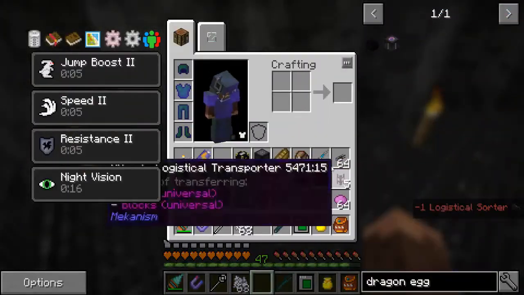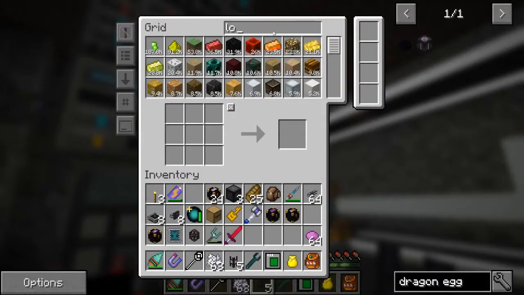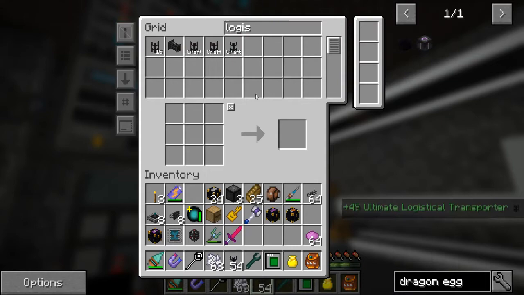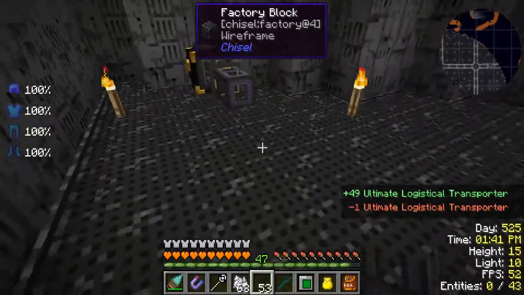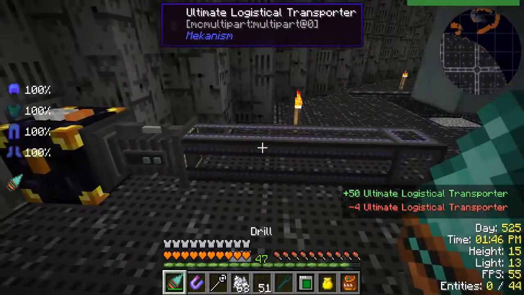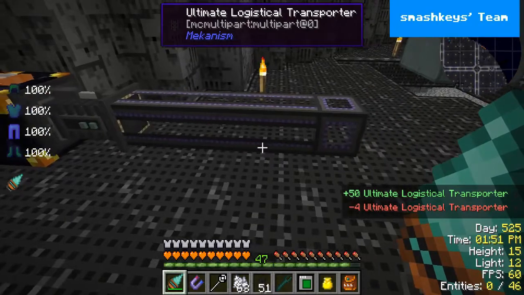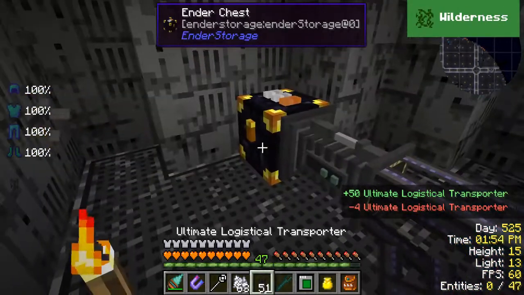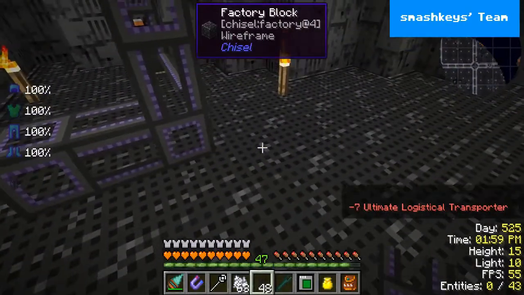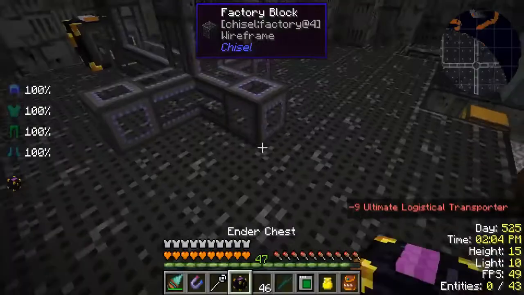Oh, just so awesome. So we want more logistical transporters. Okay, so ultimate logistical transporter. Perfect. So we want that going, I don't know, maybe. I think it can go like that. Because then, if we want that chest to go faster, we'll slap another one on there. So we'll go with this far. Perfect. So we're sorting out two things. And then this is going to be the chest.